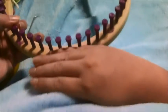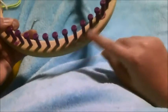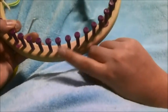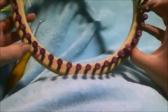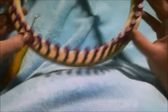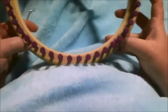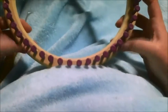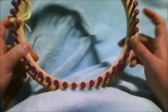Then you're going to take that same number 6, that's number C, and you're going to wrap and turn your way down to that number of pegs through here. So C is the number of single stitches you're going to wrap and turn down to in the middle, and it's the number that you have on the sides here. Number B is the actual width of the first bill, and number A is the halfway mark and the width of the second bill. So let's get started.